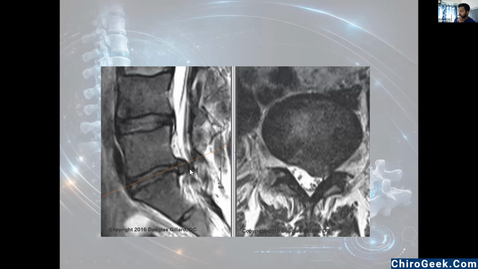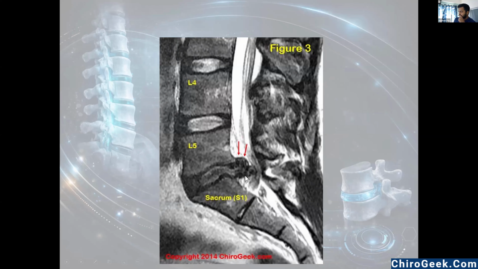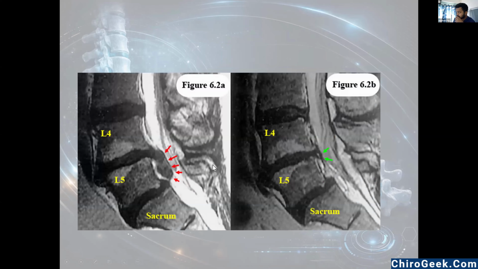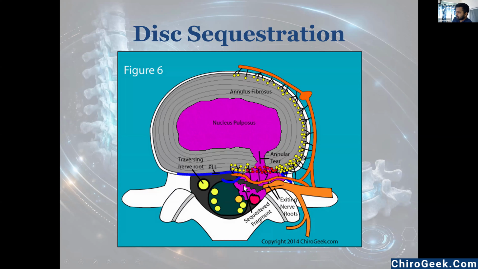And next, here you can see the entire disc is coming out, and it is an extrusion. Clearly, the posterior layer is breached and the disc has come out. This is the disc extrusion I was telling about. Here you can see the torn posterior longitudinal ligament, and the disc is bulging. This is the mechanism which I was telling about. Here you can see a very large extrusion, and this is the 12-month follow-up of the patient. As you can see, the entire extrusion has recovered. This is called a sequestered fragment, which has come out. There is a separate fragment here and here.